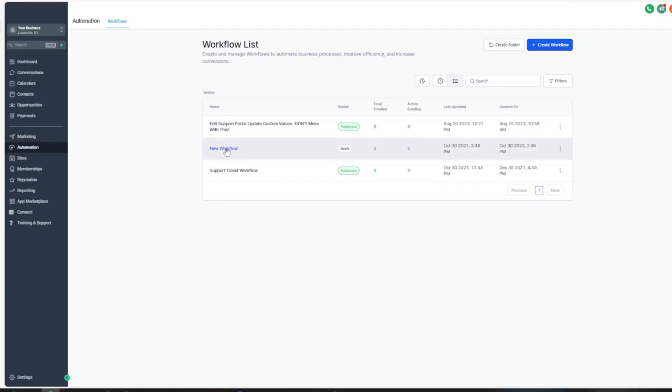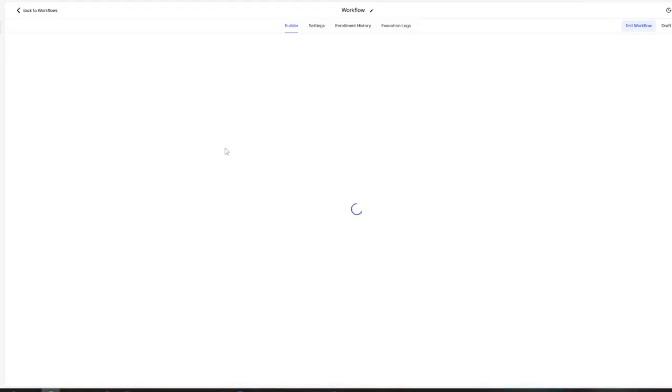So what I'm going to do is then jump over to a workflow, and I'm going to show you the navigation on that. So if we jump into a sample workflow here, up at the top, we've got some navigation elements here. If you click this, it's going to take you back to your workflows list. Over in the middle, this is the name of your workflow. You can actually just click on it and change the name to something else. That way you title it whatever you want.